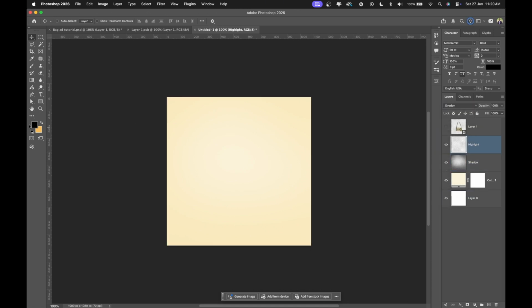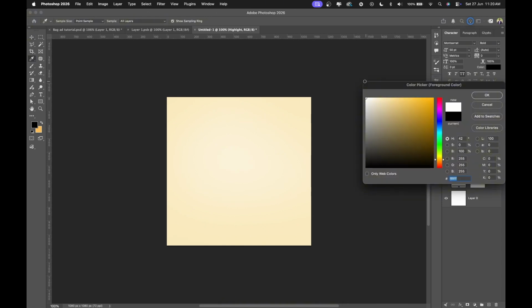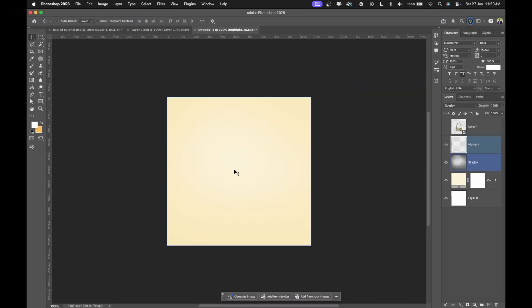Now, like before, we are going to set the blending mode to overlay and change the color to white. Now, for this particular one, after selecting my brush, I'm going to set my flow to 100 since this is a highlight, so I can always use the opacity option to reduce the intensity of that. And since this is highlight, I'm just going to change the color to white and just dab one single time. Just click once and you can see the highlight effect already, right? So what I want to do now is to just reduce the opacity so that the highlight is not too strong. So I'm going to reduce the opacity a little bit like that and have the highlights in the middle.